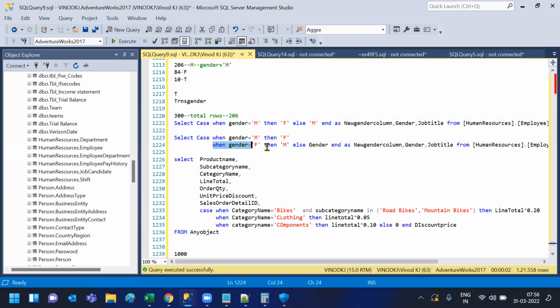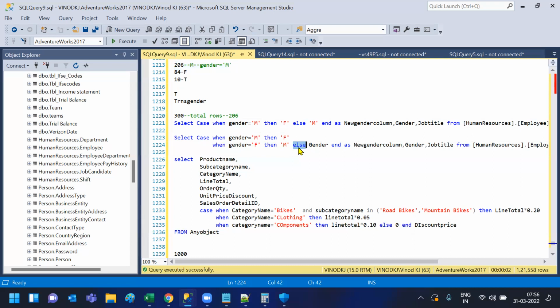When it goes to the next condition, it is applicable for 94 rows, but the number of rows satisfied according to the condition is 84. Then when it goes to the else condition, 206 rows are satisfied with the first condition, 84 rows with the second condition, and the remaining records are 10. Only 10 records will fall in the else condition.